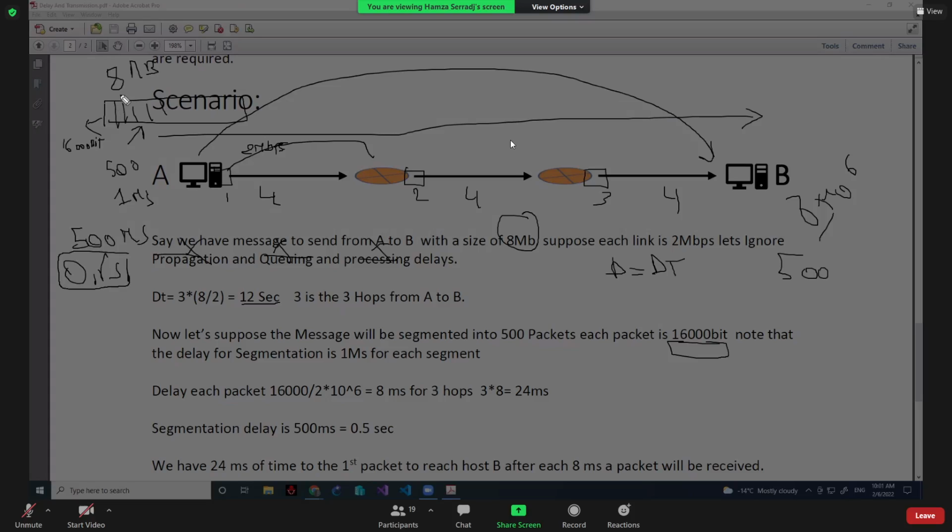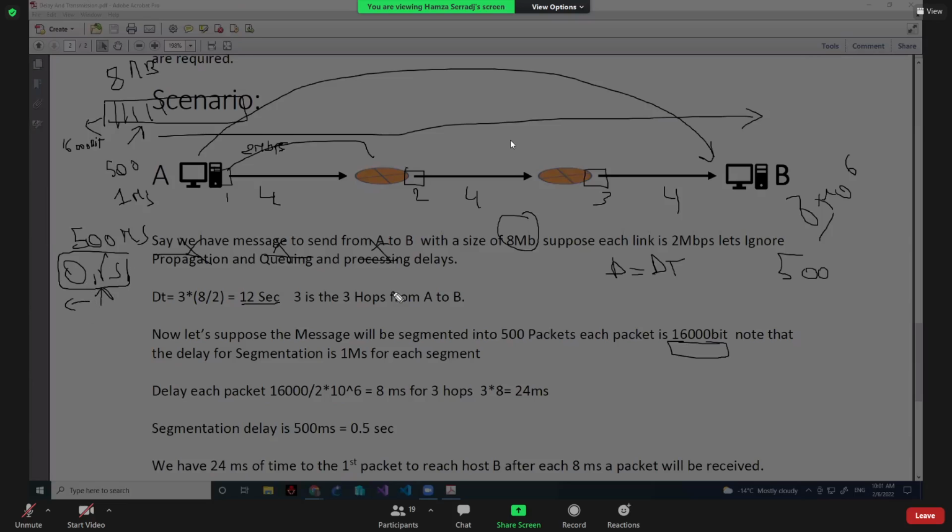So in half a second we will split everything, because in 1 millisecond we get one packet of 16,000 bits. So this is a half second. We're going to put it aside and add it after.